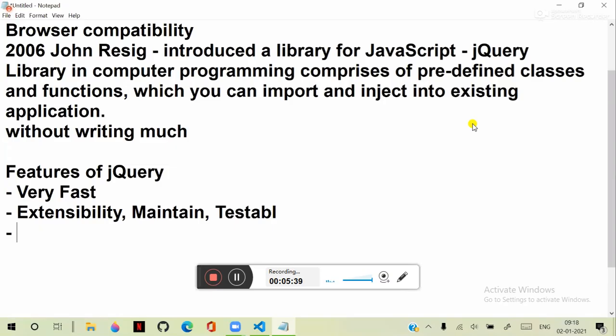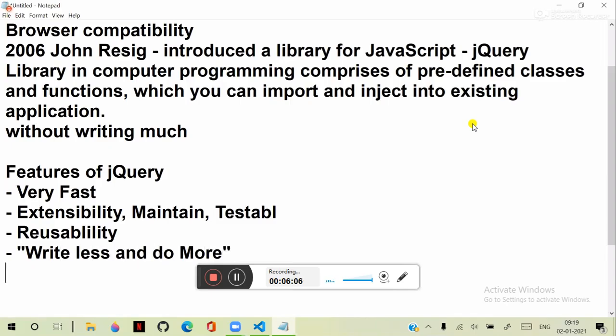Reusability is the main concern actually. That means it enables a lot of reusable functions. Without writing much, we can just use existing functions, and that is why its main slogan is write less and do more.